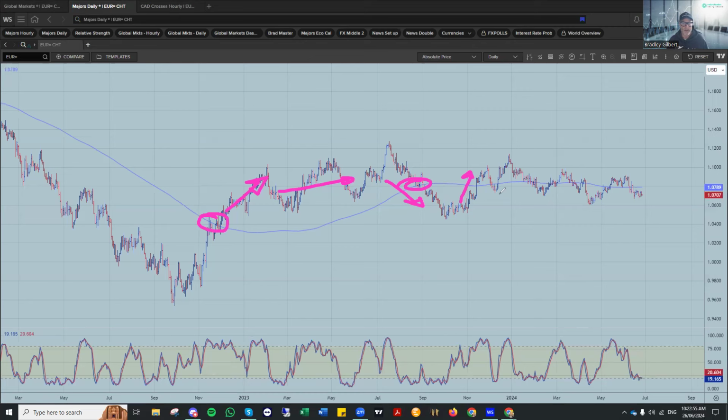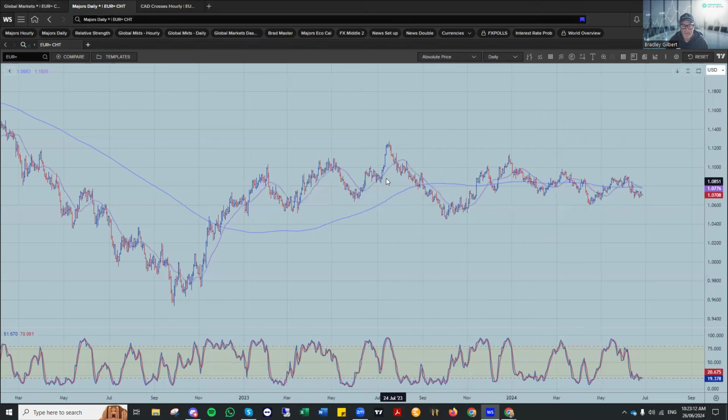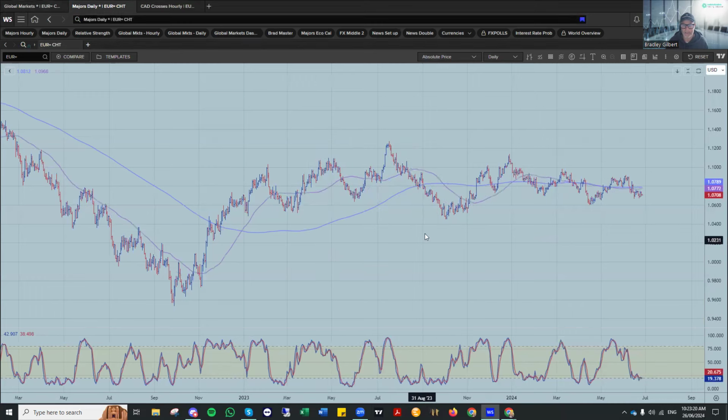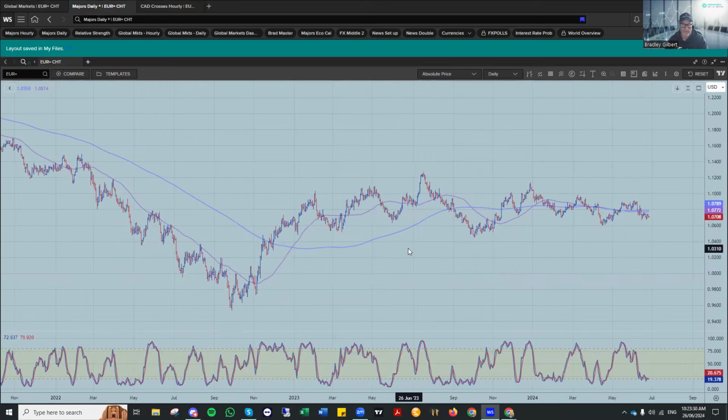So on a long-term basis, we would be saying the instrument's going up or down, right? And then on top of that, you'd probably add another one for a shorter-term basis. And that could be, what have we got here? On a short-term basis, maybe 50, okay? And then you could say short-term, it's going up, longer-term, it's going down, right? That's the sort of stuff you would do. But having that on your charts, you can actually see it when you draw trend lines.